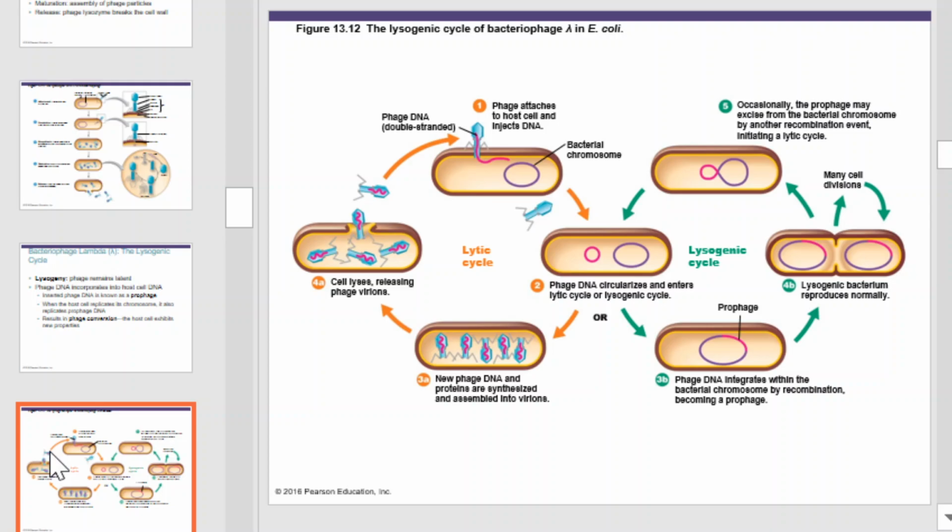At that point, we have what is considered a prophage. That prophage will be passed on to all future generations of that cell. This can continue for days, months, or even years. Then, at a fixed point in time, the prophage may excise from the bacterial chromosome and become active, initiating the lytic cycle. The steps of the lytic cycle that ensue are identical to the aforementioned process.